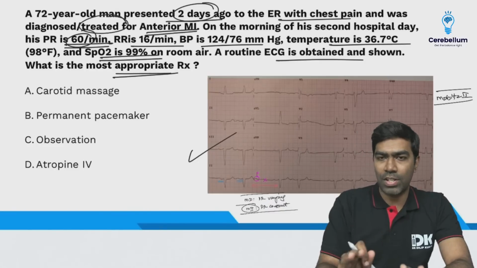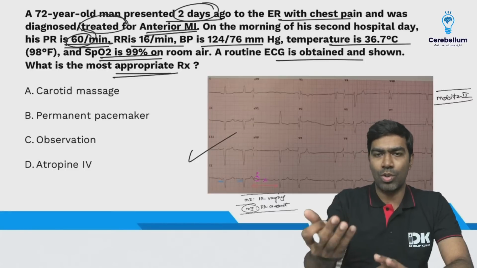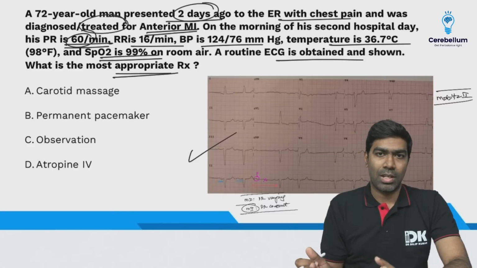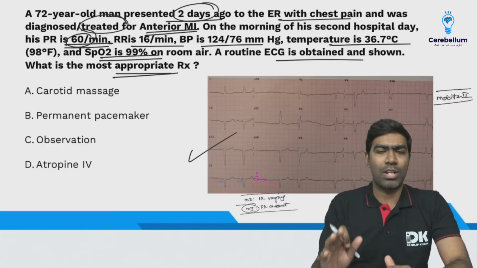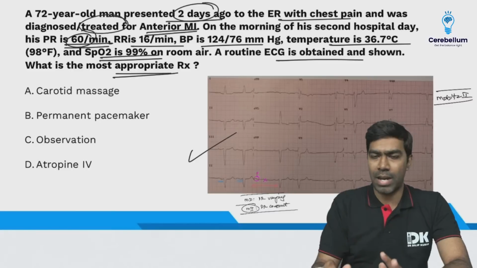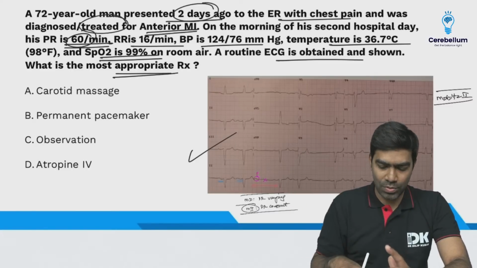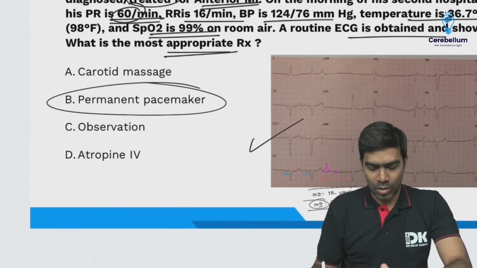If it is occurring within the first 24 to 48 hours, you can deem it as what? Ischemia related injury. So if you do reperfusion, things might reverse. But after 48 hours, any arrhythmia that is still persisting, brady or tachy, must be due to some permanent issue, which means some irreversible damage. Which means in this case, there is irreversible damage to the conducting fibers. That's why my answer will be permanent pacemaker. Okay, permanent pacemaker.